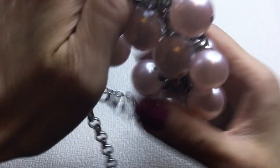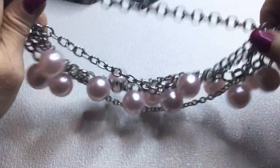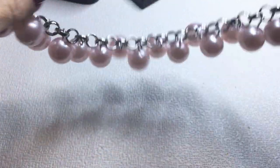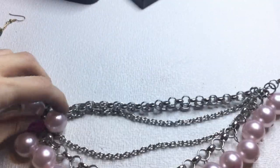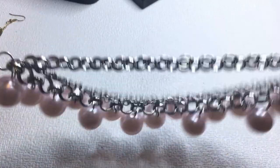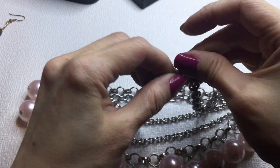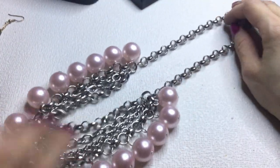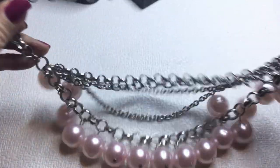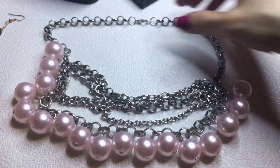Next we have this bobbly number — it's got these pink bobbles and it's a multi-chain necklace. It's sort of got a Chanel vibe to it, don't you think? These pearls are pink faux pearls obviously, with a lobster clasp. This one measures 18 inches around the neck and is not marked. Very cute — if anybody wants this it will be $4.